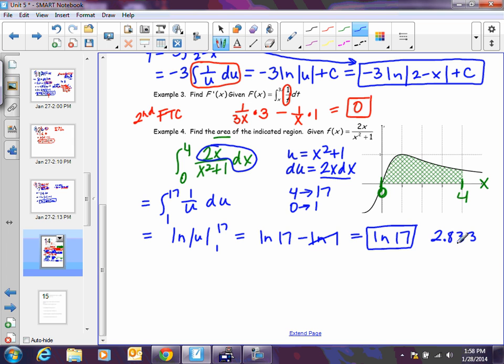And the nice thing about the decimal is you can kind of gauge whether your answer is reasonable. All right, now look at this. 4 by 1. This whole rectangle here is 4 square units, and we're saying that our area is 2.833. Does that seem reasonable to you? Yeah. If you make like a really tiny mistake, let's say you did the 2 wrong or 1/2 or something, you might get an answer that's way off. And that's good to know that you can check that.